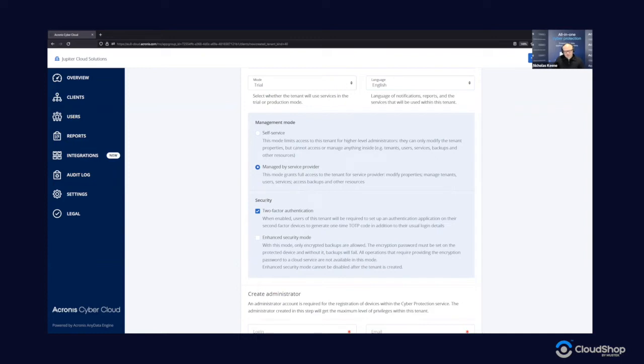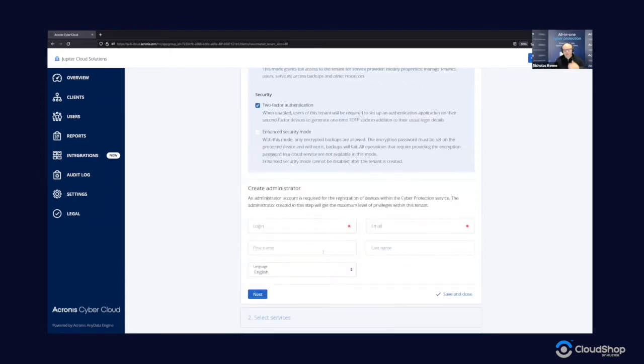Then there's the security settings. We have our two-factor authentication, which I recommend to leave on for protecting the account logins. It's very useful, right? And the next step is the enhanced security mode. Now, this has some implications in terms of functionality. So I, in most cases, recommend disabling it until you're more familiar with the platform. And you can read into what functionality it offers. But the gist of it is that it enforces backup encryption at the device level. And therefore, some of the more advanced functionalities are not possible because the console can't access the encryption password. So I recommend in most cases just leaving this disabled. All the encryption and stuff like that can be enabled granularly anywhere, and I'll show you how we can do that.